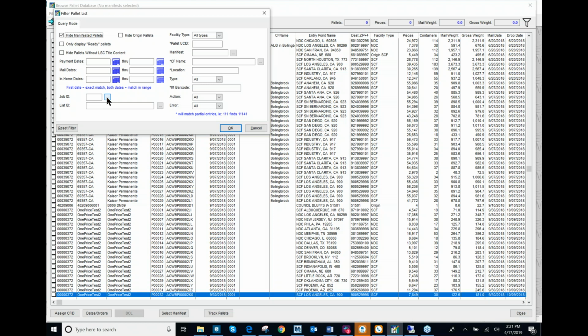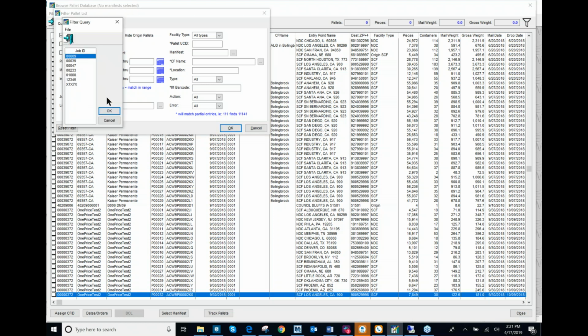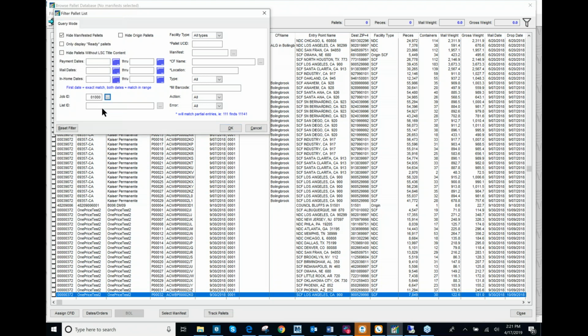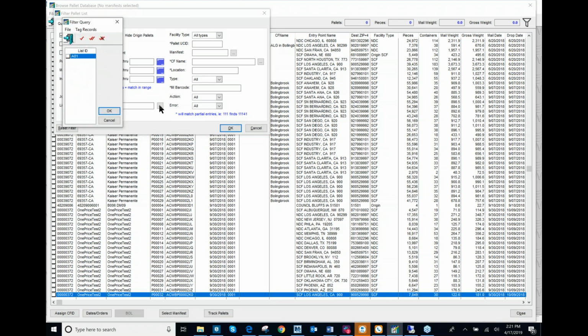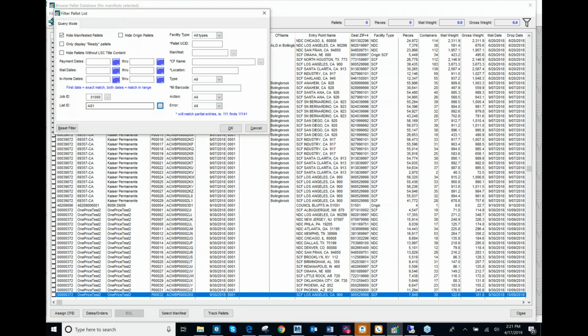And if I were to click on this, I would be able to select the job. And one of the other things you can do here is if I want to look at the list ID, you can click on this and you can check off. If you have, let's say, 30 versions, and you want to look at 4 of them, you can check off the 4 you want to see, and those would be included.